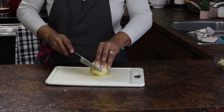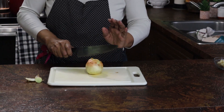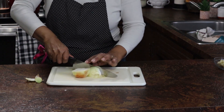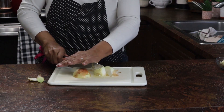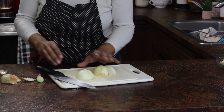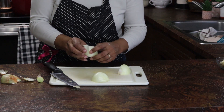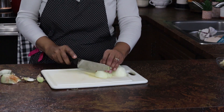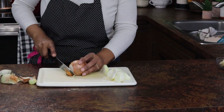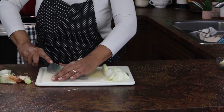I needed six cloves of garlic, so I just mashed down on the garlic to crack the garlic skins. And then once those were removed, I pressed down on them again really firmly to just smoosh them up. Then I used two onions. Since I am making brining solution and not stock, I discarded the onion skins. I always use Martha Stewart's brining solution - it just makes for such a juicy turkey. It's no fail, so I use this every year. But if there's something I'm missing from the ingredient list, I just sub it out with what I've got at home.